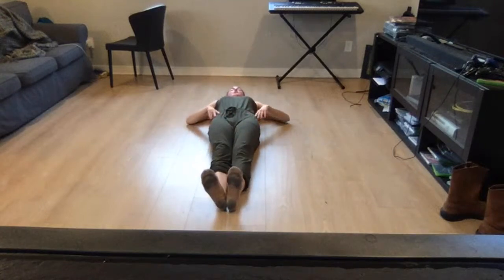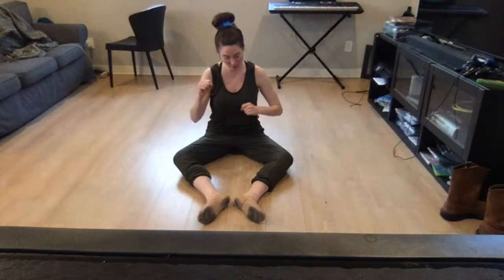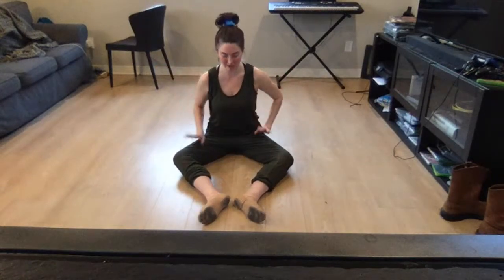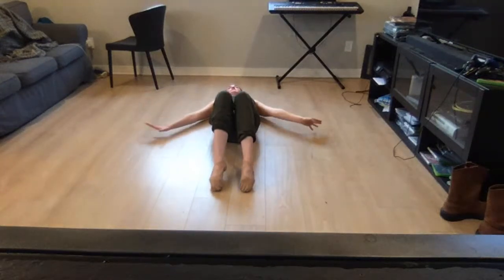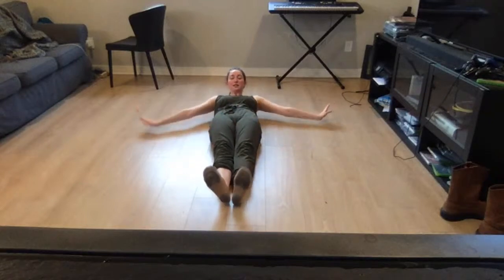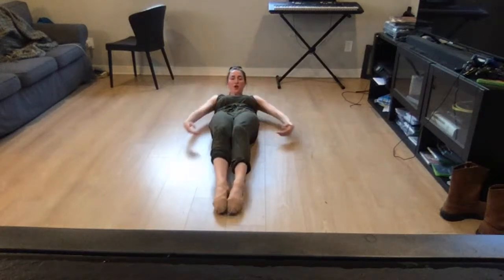So now we're going to incorporate the rest of our body, because sometimes you can feel like, oh my gosh, I've totally mastered what I'm doing with my arms. Now if I involve my feet, I'm totally a mess. So let's try to integrate those two things. So just like we did earlier, we scoop in our feet like this, and look up, we flex. So this is just a combination of the two things we've already done.